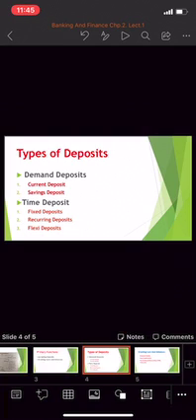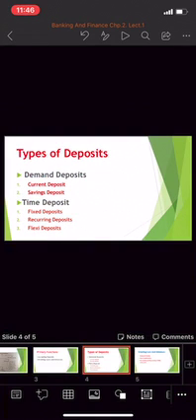Fixed deposits are accepted for fixed periods ranging from 7 days to 10 years. The minimum period for the fixed deposit is 7 days and the maximum period is 10 years. The period of the deposit is fixed at the discretion of the depositor. Since the repayment date of such a deposit is fixed in advance, the banker is not required to keep cash reserves against such deposits. He can utilize sums collected through fixed deposits in a way to earn profit for himself.